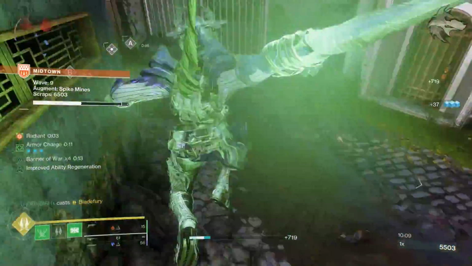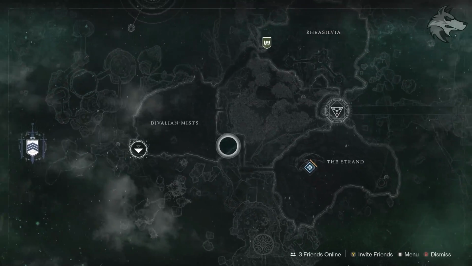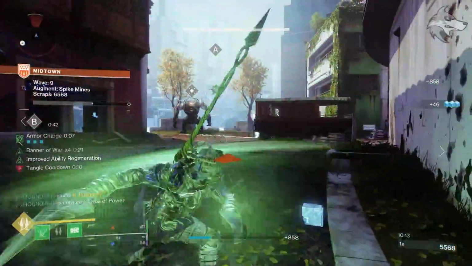But that does it for the Lost Sector rotation this week, and the final mention is for the Ascendant Challenge, and this week it'll be the Forfeit Shrine found via the Garden of Isilla. So not too bad to get to, but if you want to complete that one, I'll run some gameplay of the location at the end of the video.